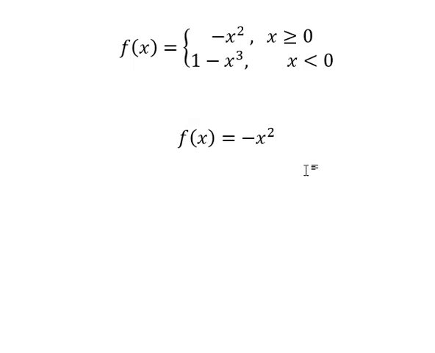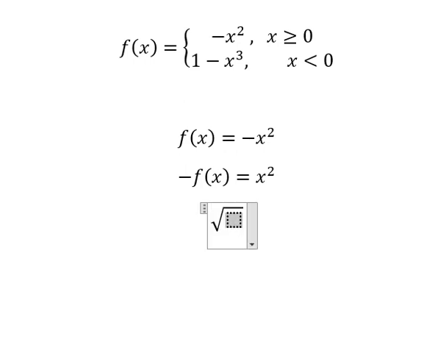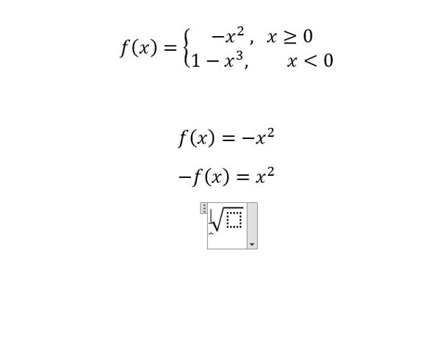So I will put the negative to the left. Next, I will put the square root for both sides. So if we look carefully, s is greater than or equal to number 0. So in this situation, we just consider the positive side. So we don't need to care about the negative in here. So we just have only one positive.